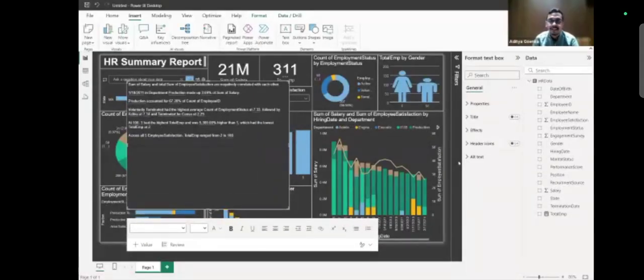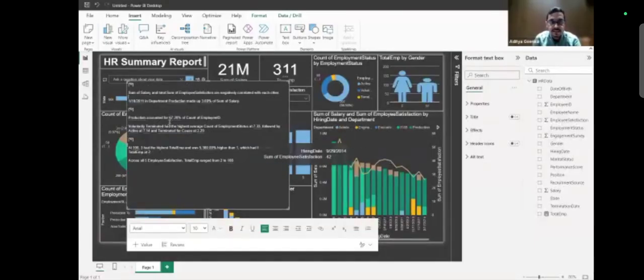Magic. Guys, what is the analysis behind it? I simply right clicked on it and asked the artificial intelligence inside Power BI to summarize it. Sum of salary and sum of employment satisfaction are negatively correlated with each other. For this department, production made up 3.69% of sum of salary.